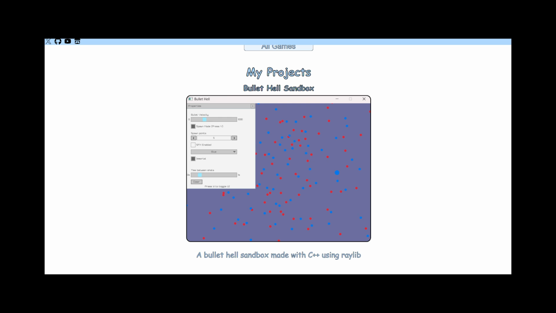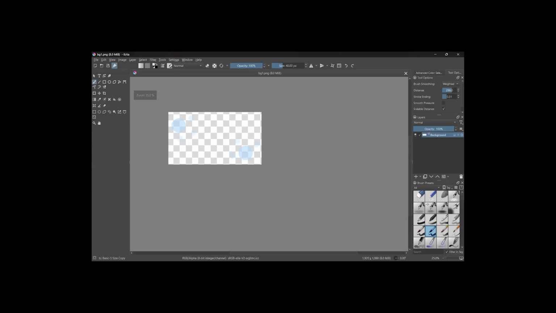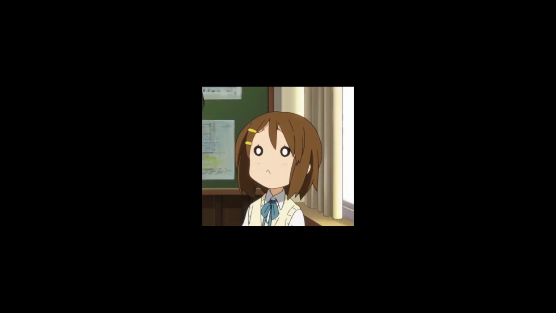Then similar to the My Game section, I added a My Project section, which is the exact same as the My Game section, but of course instead of games, these are projects. I just added one because this is really the only project I have public on GitHub, except the rhythm game template. Then I added an about me section which just has facts about me as paragraph tags. And finally I made a background in Twitter and put it as the background of the website with these lines. And also I found out why the button looked wrong. It is because it was the wrong font. Anyways, so here's the website now.